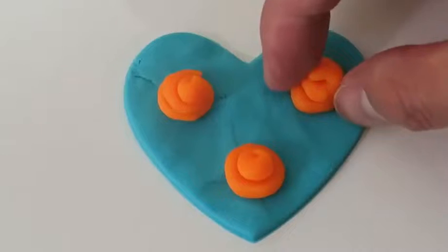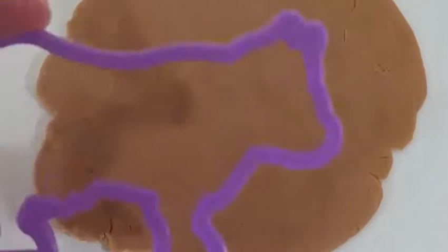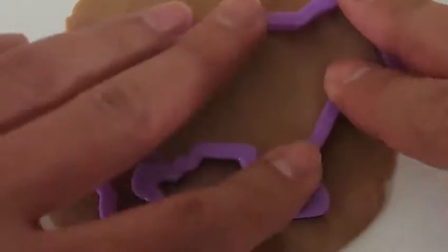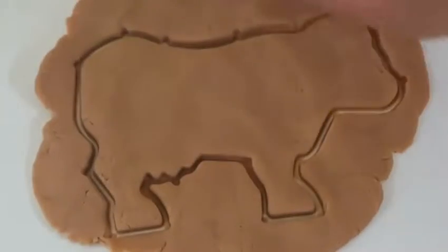Hey everyone, Awesome Disney Toys here, and today we're bringing you Play-Doh Colorful Cookies. We'll be making all types today, from hearts to animals, so let's see how colorful we can make them. The back of the box shows all the cool things we could do. Let's open it up!